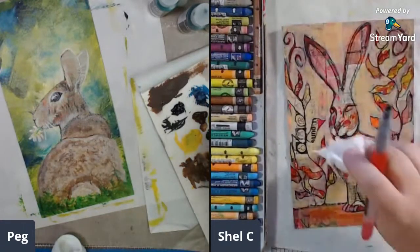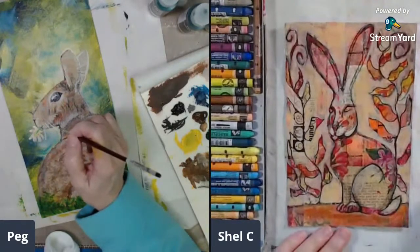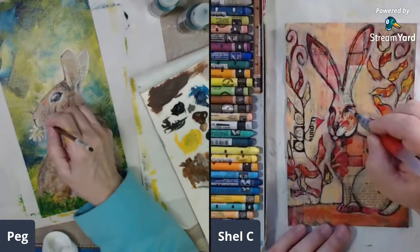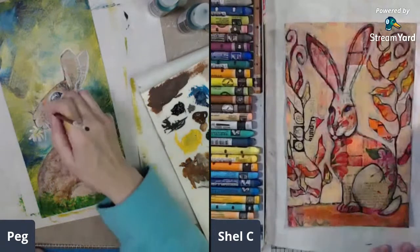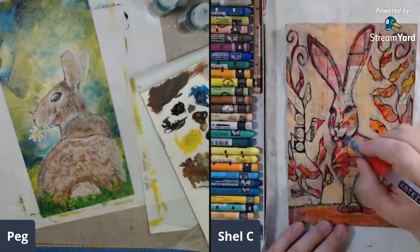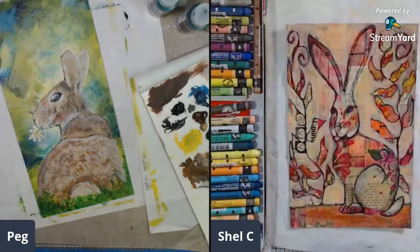So I'm going to go back and get some of that black and brown and mix together and get another shade. And I'm going to, let's see, I think I need where his whiskers are. Little bit of dotting. I gotta say, these brushes are working pretty good. I like them.